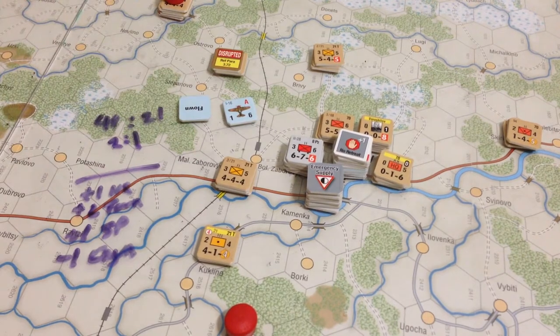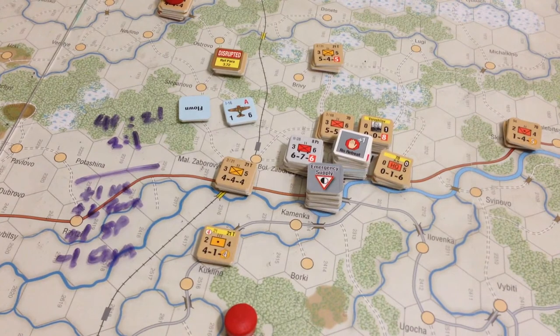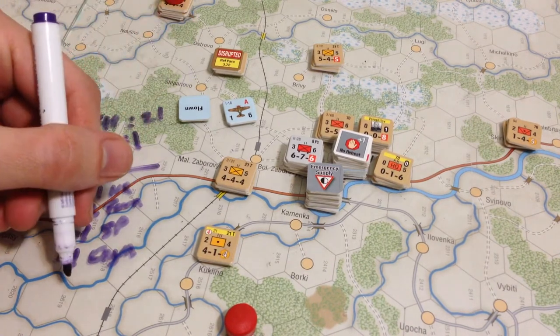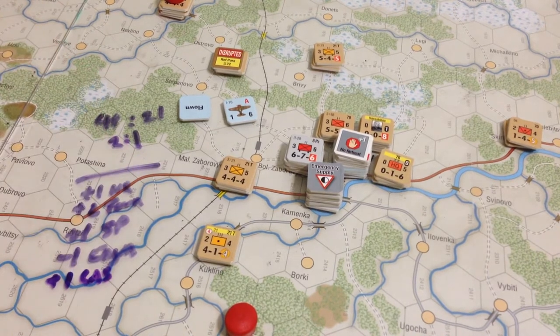And this one will need, let's see if it's fine. So it's gonna need a five or less. Yeah, it's gonna need a five or less. All right, we got it. The two. All right, so because we put the two command points into that specific one, because of that, we get, let's see, plus one for close air support.